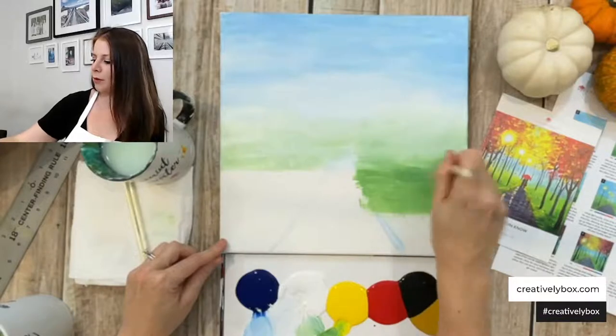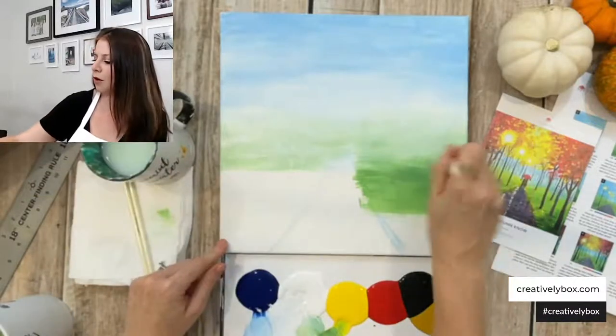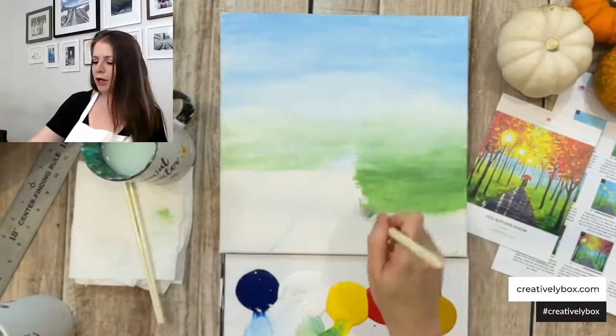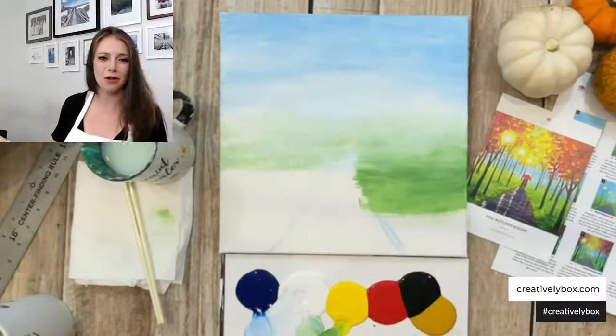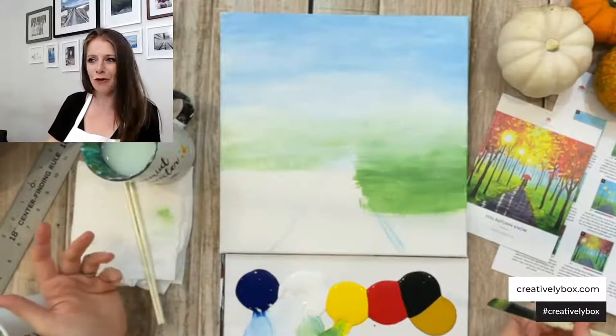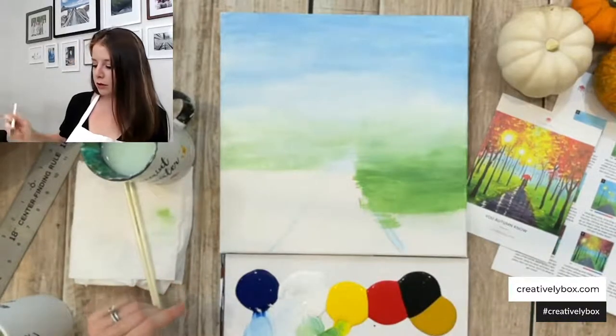So it doesn't need to be perfect at all. It could be pretty messy. So I'm just making this color darker. And I'm going right into my road. I don't really care where the line is. I'm kind of just going outside of the line a bit, which is totally fine. So it doesn't need to be perfectly up to your road line.